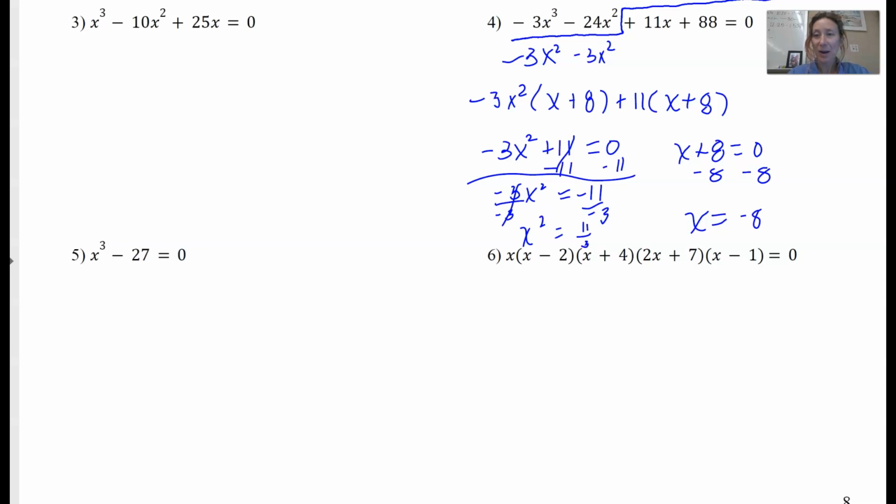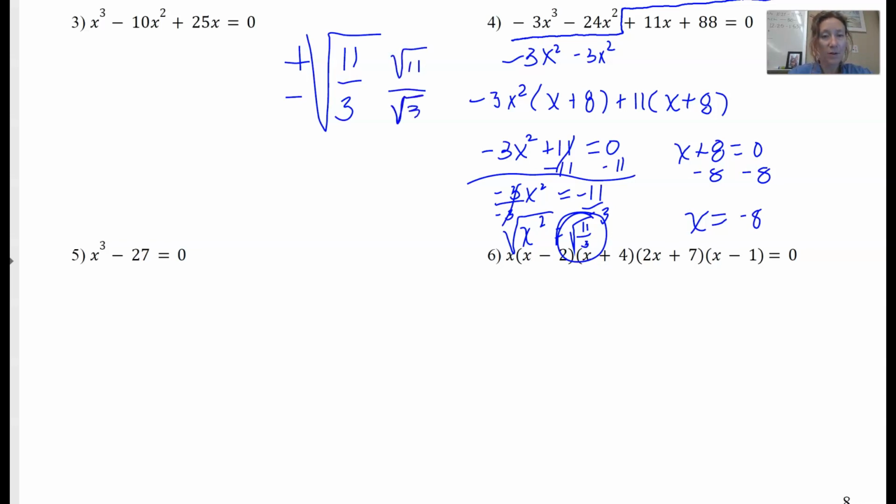And how do I get rid of square power? Ooh, I use square root. So I need to actually zoom in on this right here. I've got the square root of 11 over 3. Because I took the square root and I need 2 answers, I know that it's plus or minus. And we're not allowed to leave the answer like this, so I have to remember that this means 11 over 3. I can't take the square root of 3, so that means that I have an irrational denominator right now.